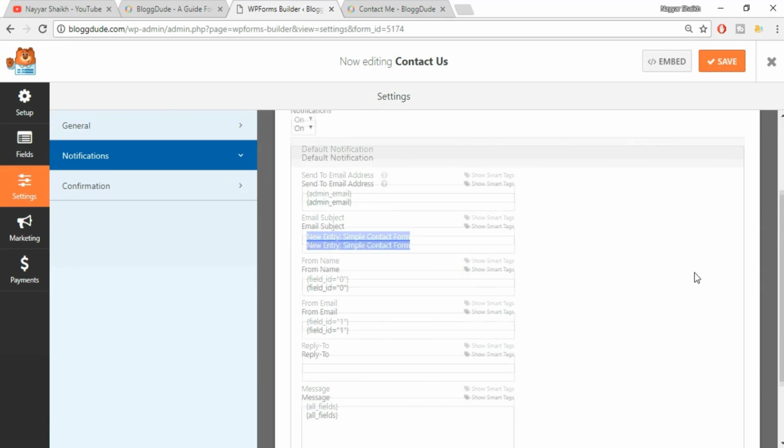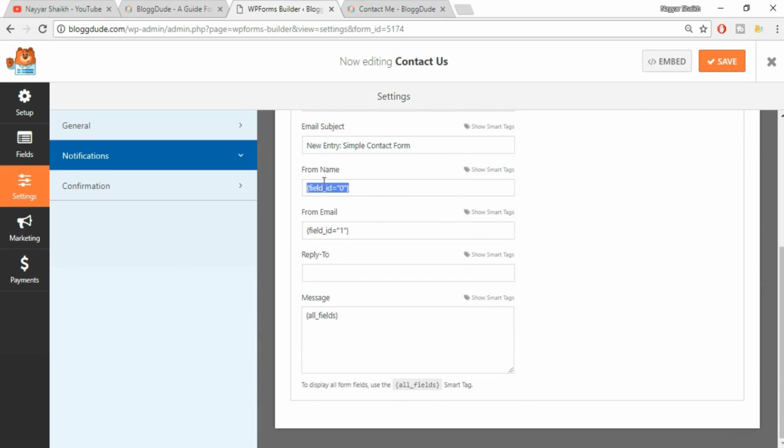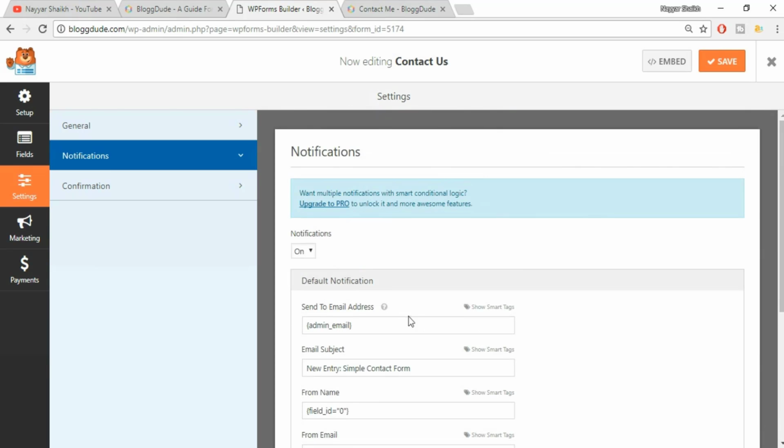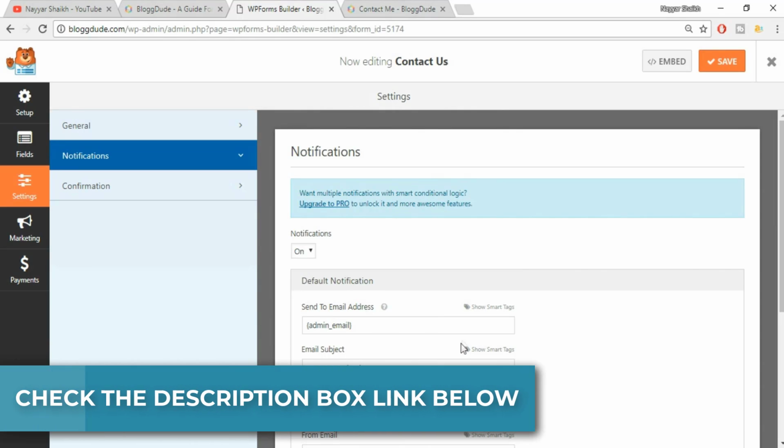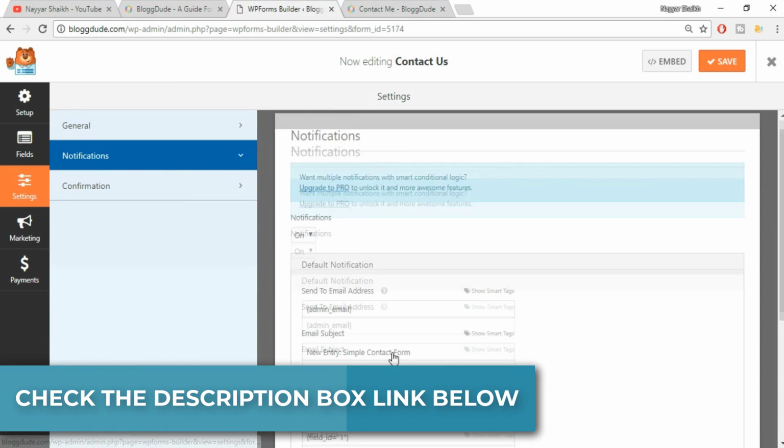You can change this subject also. Don't change these things, from name and from email address. You can just play around with the email address and the subject, and the rest everything should be as it is.